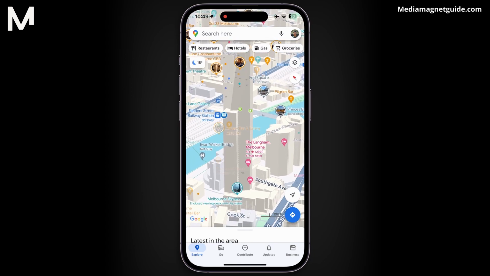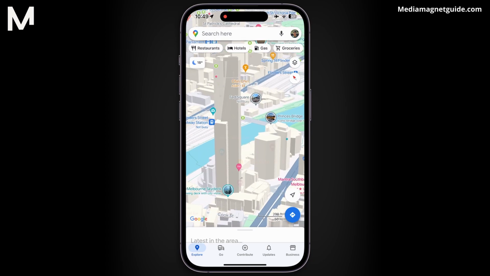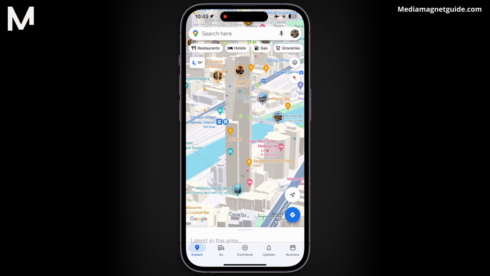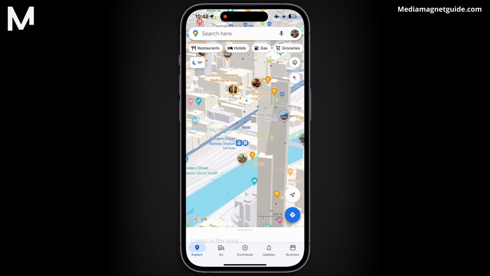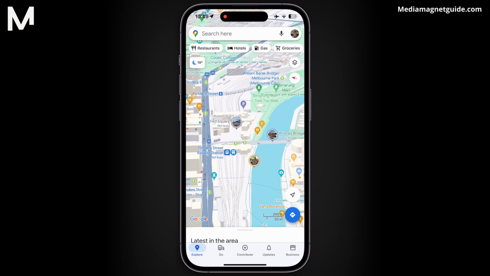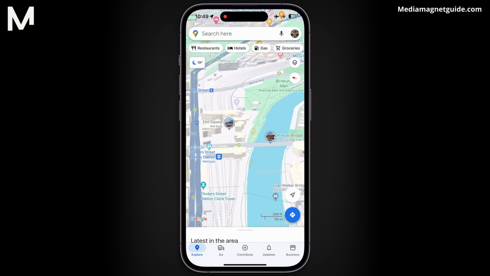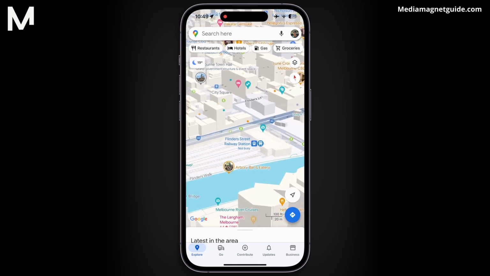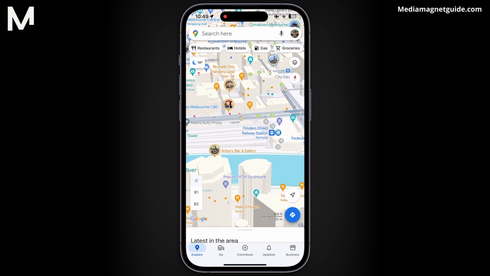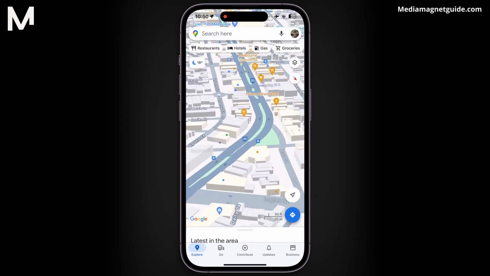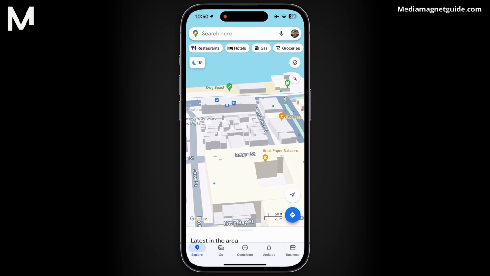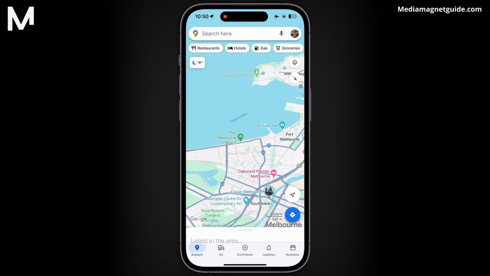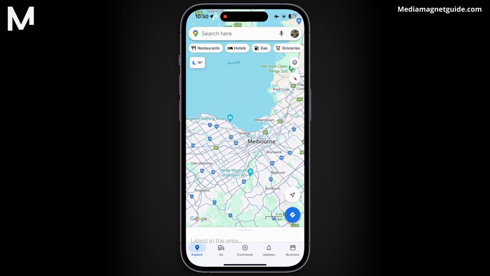Experiment with different locations, landmarks, and structures using the 3D view feature. You'll notice an enhanced level of detail, especially when observing landmarks like famous buildings, monuments, or significant locations. Note that switching between map types like satellite view or terrain might affect the appearance of the 3D view in Google Maps. The 3D view feature is especially beneficial for tourists, educational purposes, or simply for exploring and understanding the structures and layout of various places.